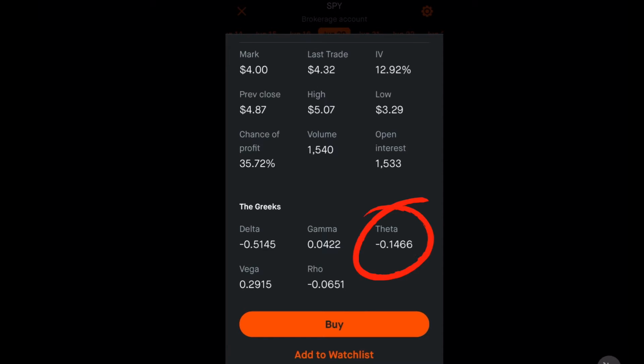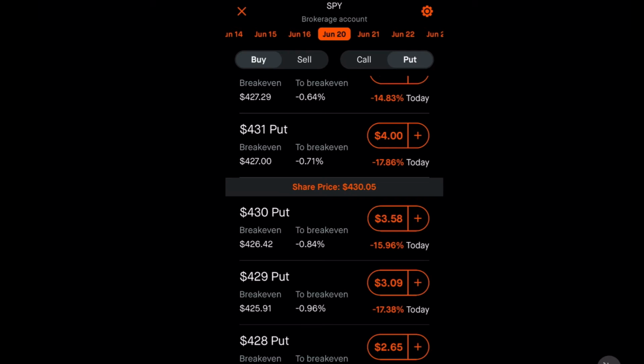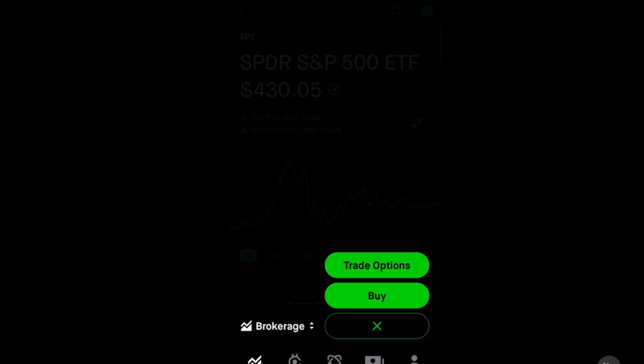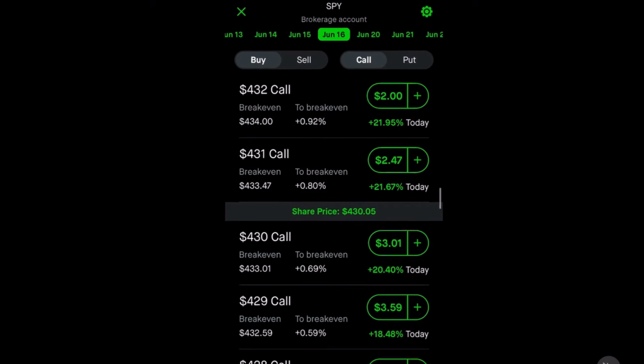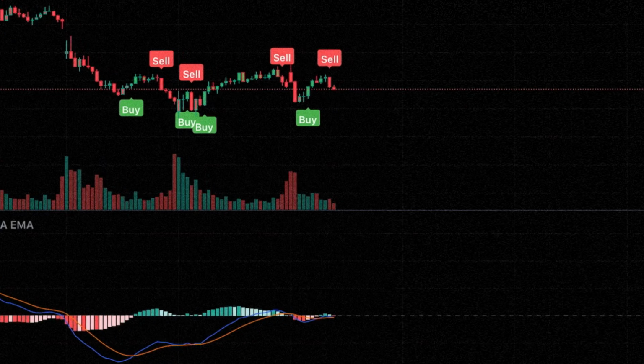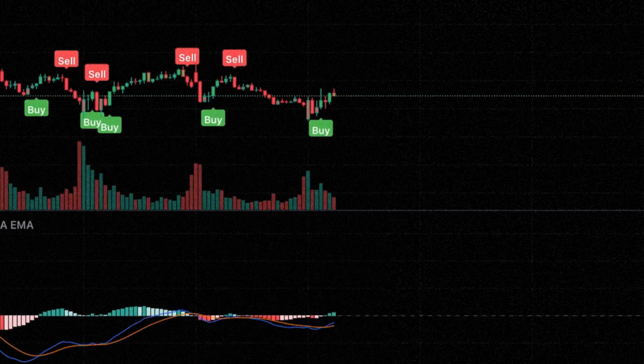Watch out for the theta, because that's how much value your contract is going to be losing every time the stock goes the opposite way that you predicted. So if you think that stock is going to go down, but it ends up going up, and you're holding that contract for the next day, then automatically the next day it's going to lose value. It's going to lose value depending on how much theta it is. So that's how you know how much money you're going to lose every single day that you hold on to that contract. Okay, now you know how to get into the market and when to get into the market.